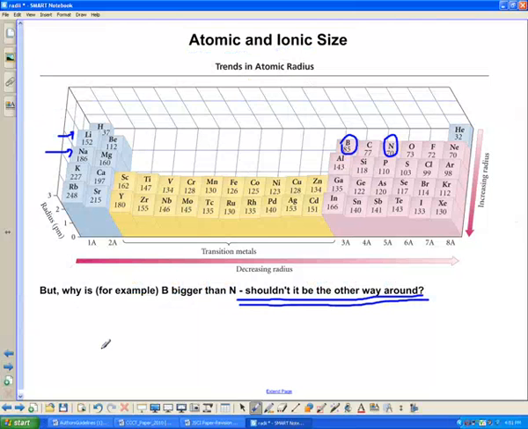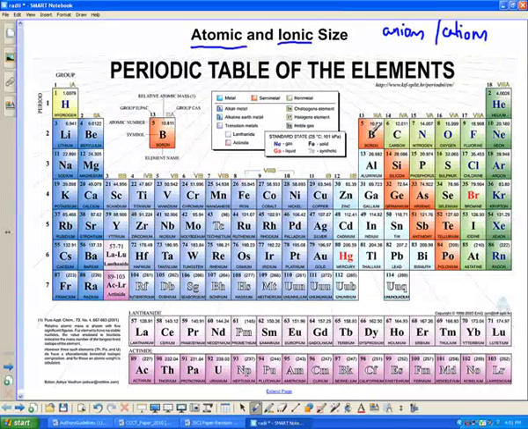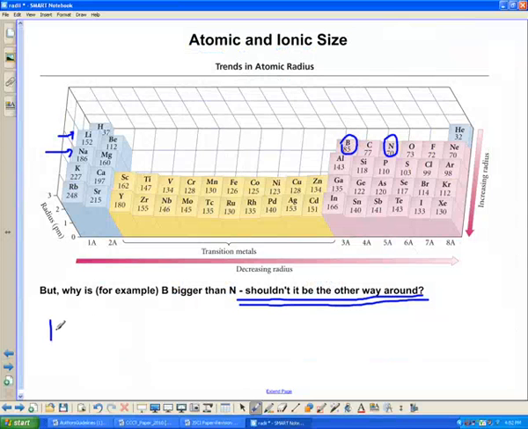Alright, let's look at the electron configurations of both of these atoms and we'll see the pattern. And we'll actually see the pattern that is reproduced in periods 3, 4, and 5. The pattern's actually very simple. Let's look at the electron configuration of boron. Boron has 5 protons and thus 5 electrons. So the electron configuration of boron is 1s2, 2s2, 2p1. That's boron.